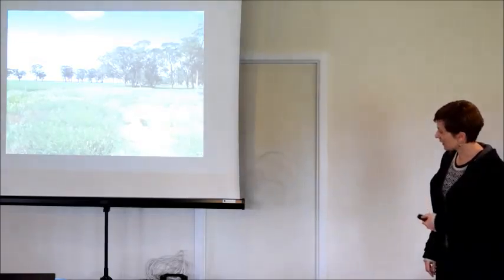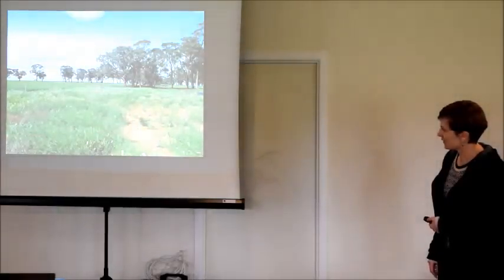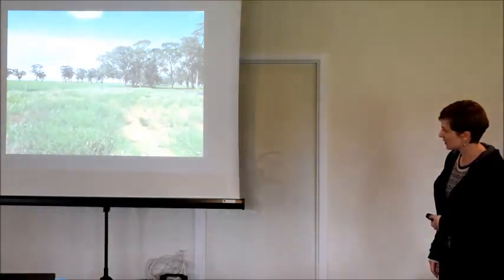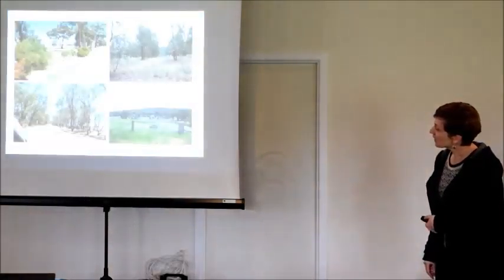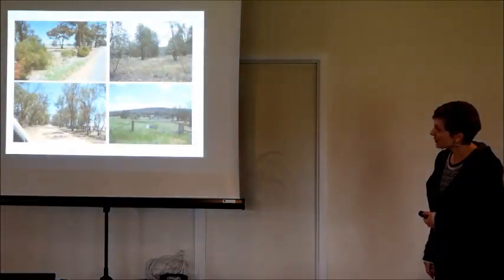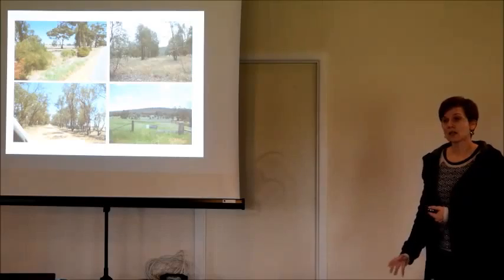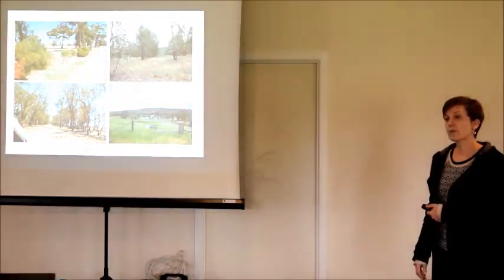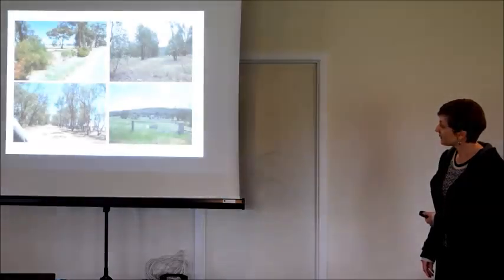So you might have areas like this where you've just got your crop there, but you've got a weedy area that has a whole lot of volunteer crops, might have had some pasture at some point that's got some Patterson's curse and some other stuff going on as well. This would be a really good host for some of these types of pest species. Some of these non-crop vegetation patches, I'm not recommending that you go out and herbicide all of these patches, but it does help if you know that they're around and they might be acting as a host for some of those pest species in the crops.